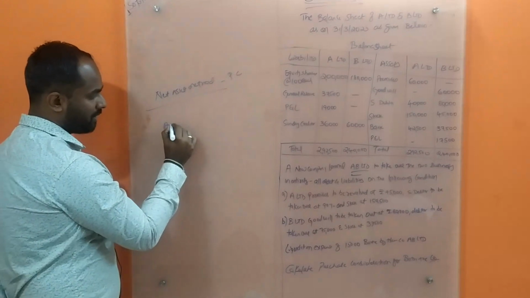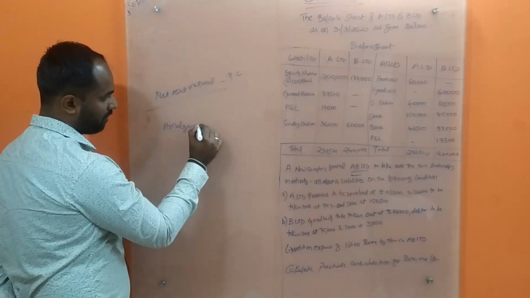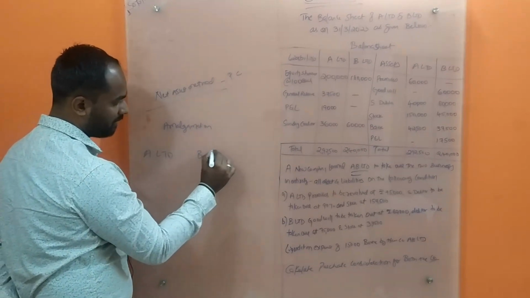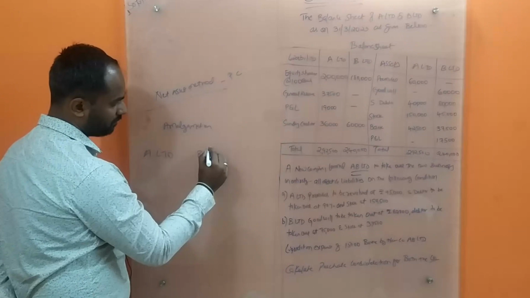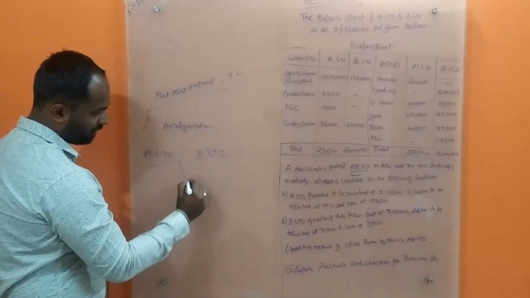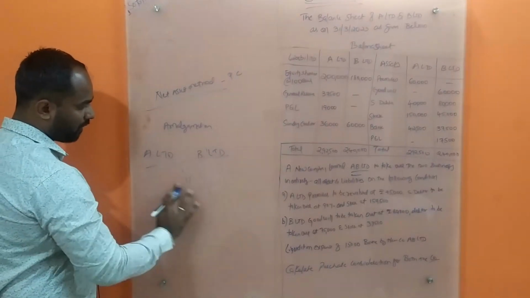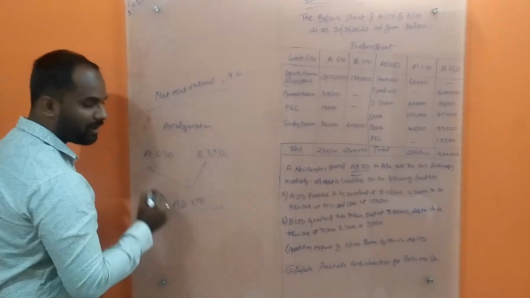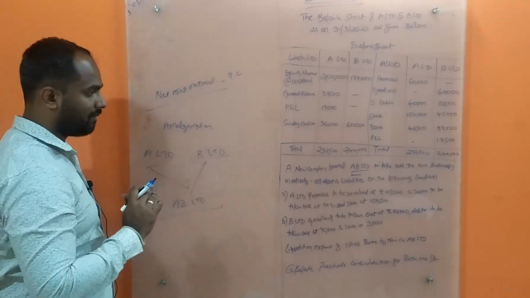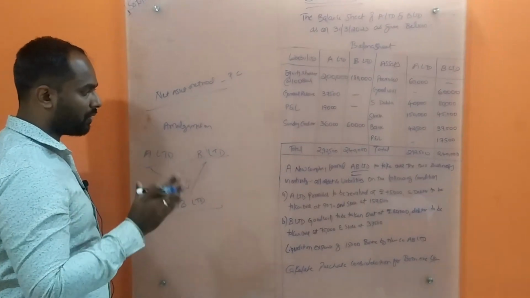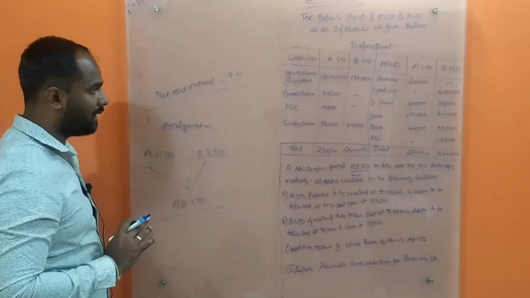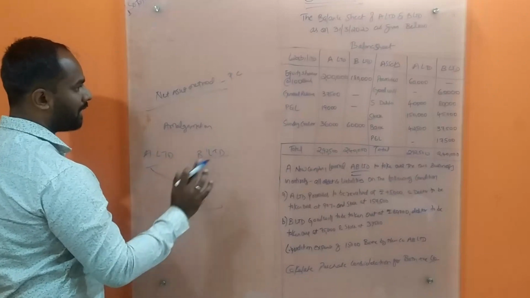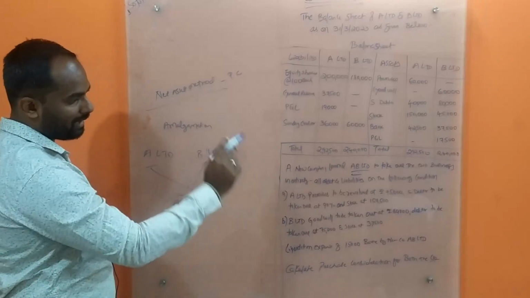So here this is amalgamation. Why am I telling amalgamation? Both are limited companies, A Limited and B Limited. These two are collaborating with each other and forming AB Limited. So a new company is formed here. When two companies are joined together and form a new company, that is called an amalgamation. Both the companies are taken over by the new company AB Limited at this agreed value.